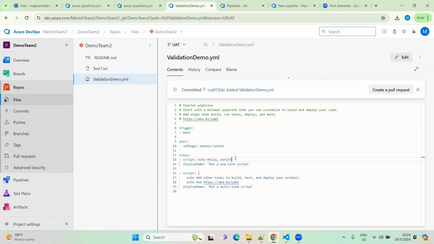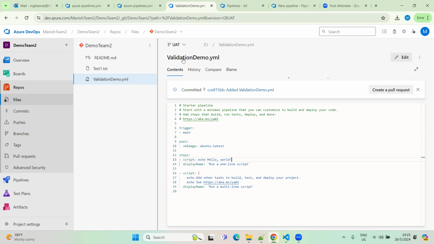Generally, most of the people who are new go for the classic editor, so they just get a UI. I will also show that in later classes. I don't want to present that right away because that is not the correct way to work in a real-time big project. They expect you to be working on the YAML concept, using the YAML pipeline instead of the classic editor. Later on, I'll also explain how easily we can achieve everything using the classic editor. But this is the important one, that's why I thought to cover it first.